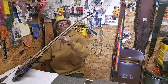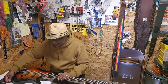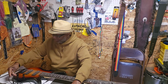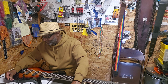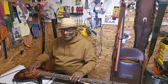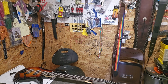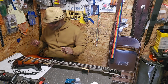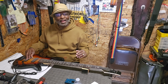This is laying right on the neck, folks. I ain't even exaggerating, but will it fret out somewhere? First thing we need to do is check the intonation, see if it's kind of cool. If that's kind of cool, I would rate this bass, so far, like an 8 out of 10, because I'm telling y'all, this is a cool looking bass, man. Not only is it cool looking, it's got some stuff going on. Let me put the camera down a little bit so y'all can see the bass. Very clean looking, very unique bass. It looks almost like an Ibanez, but I don't think that's what they were going for.